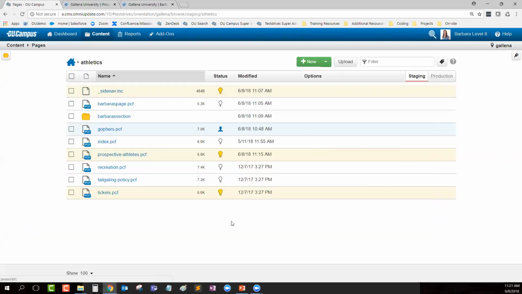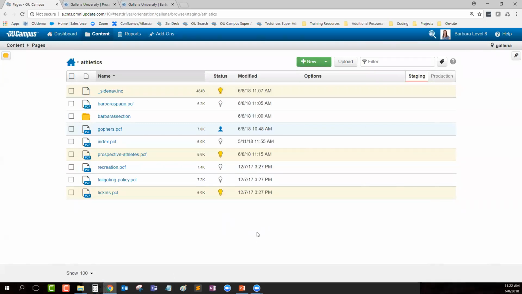Maybe I opened up that side navigation to maybe make some changes. So now I have a whole bunch of different pages that are all checked out to me. When I log out, pages will not automatically check back in. This is done on purpose. Let's be honest, there are going to be some pages where it'll take you multiple days to get it up to speed or all the changes that you want on it. So these 3 pages that we're looking at here will always be checked out to me unless I publish them or I check them back into the system.